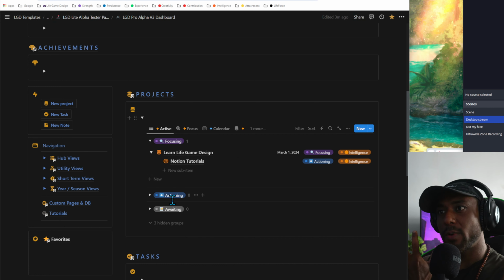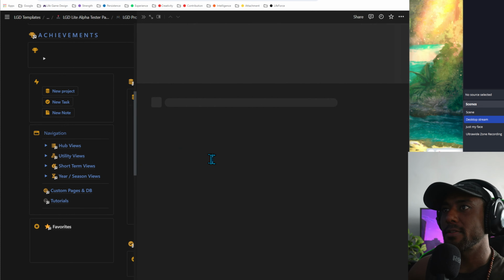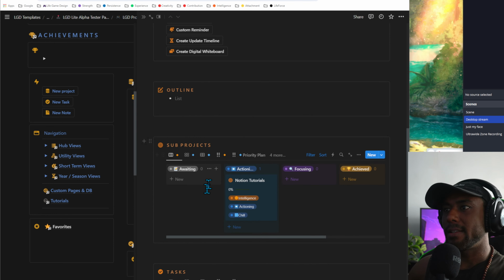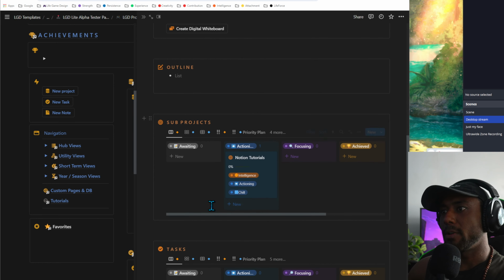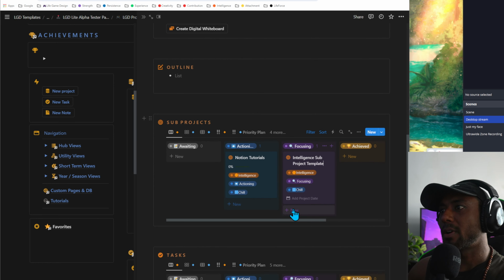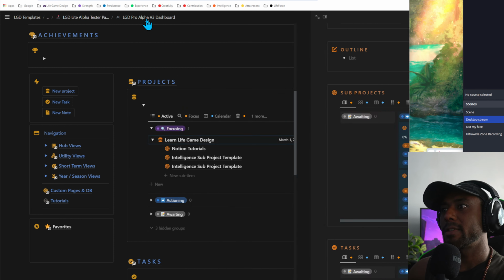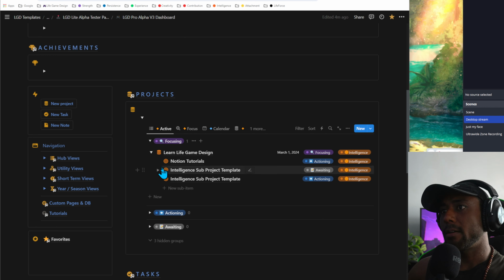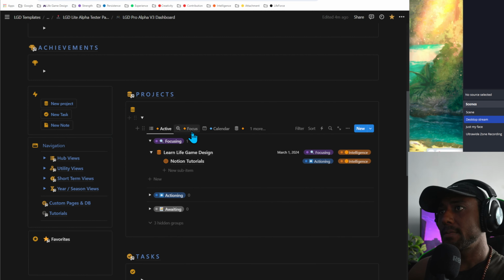So the easiest way to avoid that is whenever you are adding sub-projects into a main project, just go to the main project and then add it from here, and you'll have no problem with how it cascades. You'll have no problem at all. It will just help you instantly add them. And now let's see what that looks like. Yeah, now it automatically adds them without me having to select the template. All right, let me delete these.